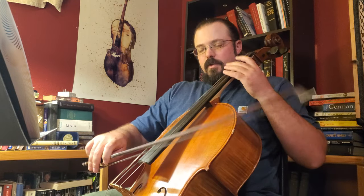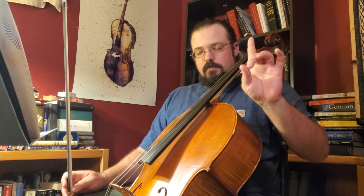Okay. Now, we do have some alternate fingerings. Let's go ahead and play that first four measure chunk, but we are going to play with the alternative fingerings written in underneath. So follow the top ones until there's ones on bottom. And it'll sound something like this. It'll sound the exact same in theory.